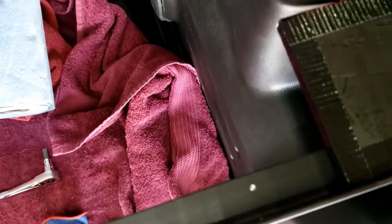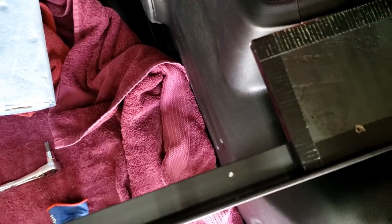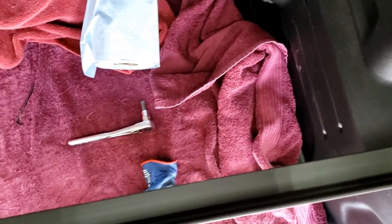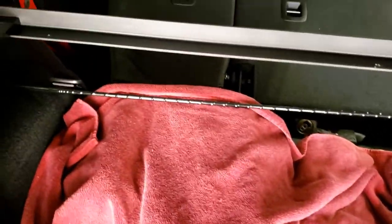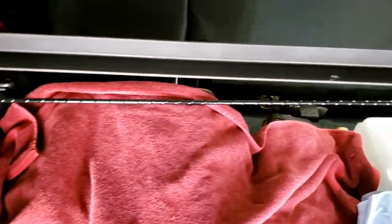So I took my tap drill and drilled holes through the wood outside of the Jeep so it wouldn't get wood all over the place. And then I laid them in here and I took my drill and ran it in each one of the holes. And that created these dimples from the drill bit. Did it all the way around.